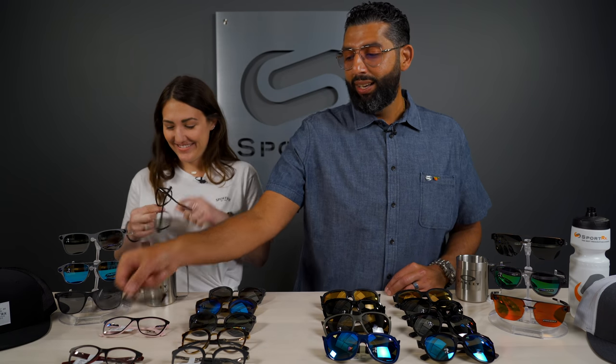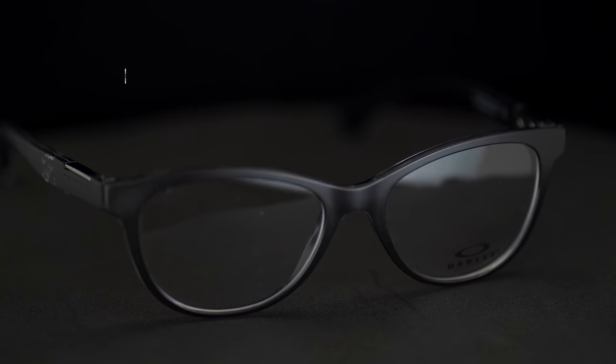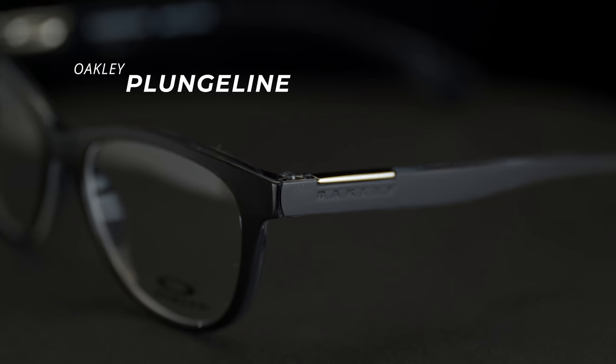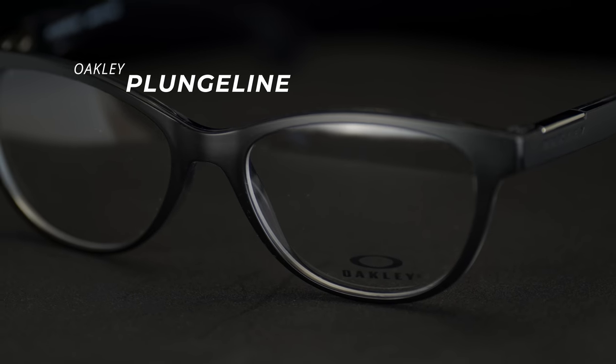Okay, and then the next one is called the Plunge Line. Yes, it's actually called the Plunge Line. I don't know either, but they're cool glasses. A little bit smaller, just kind of a traditional, nice, clean, easy pair of glasses. I really like those as well.